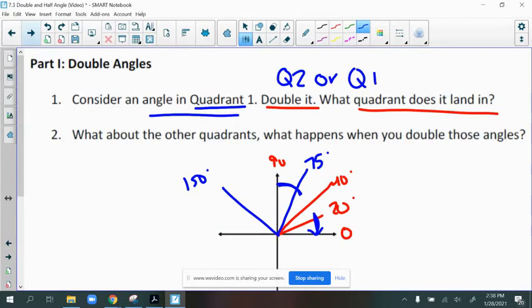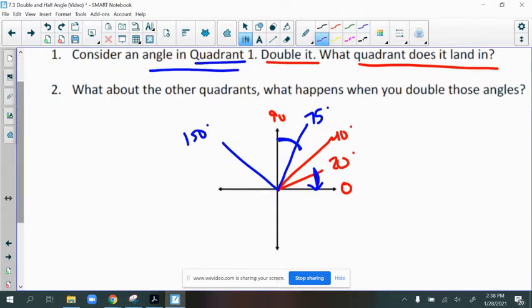Every time you double an angle, you're going to end up with a bigger range, which makes it an issue in that you don't necessarily know if you are still in the same quadrant or where you ended up, because it's a bigger interval. That comes into play with knowing if things are positive or negative: sine, cosine, tangent, all of that. So just keep in mind when you are doubling things, your interval is widening. Versus when you are doing the half angle, your interval is getting smaller.